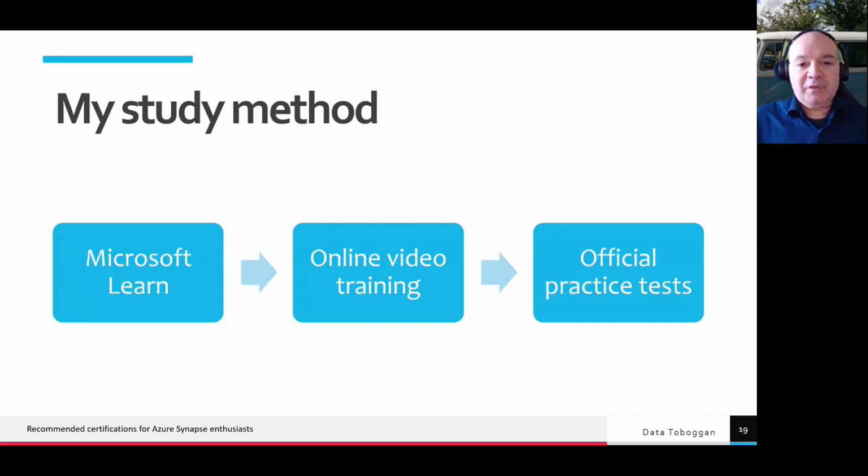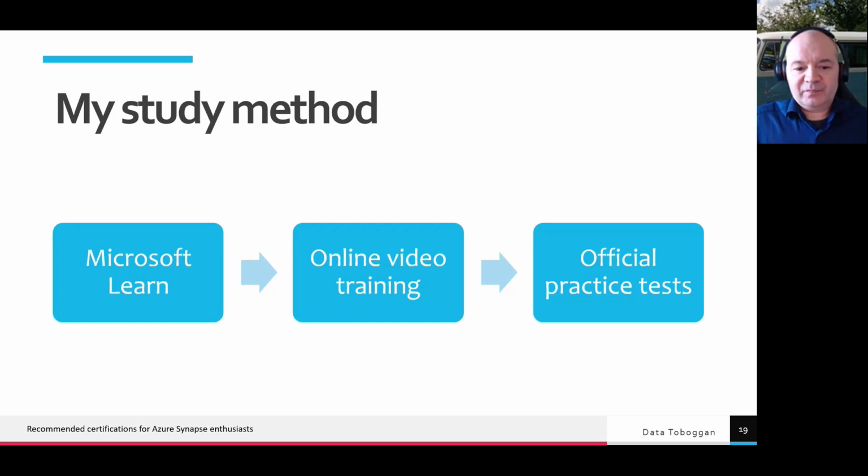And the main point I want to get across here is that we are all different. We all think differently, and we all react to different ways of studying. So you will probably want to experiment and find which study method works best for you. I'm just showing mine as an example and as a starting point for some of you for ways in which you can experiment to find your ideal study method. And like I mentioned earlier, you could also have in-person training, which would be a quicker process because you will learn the material in a short period of time.